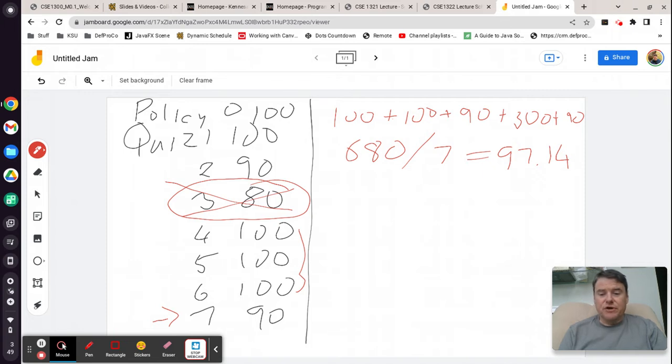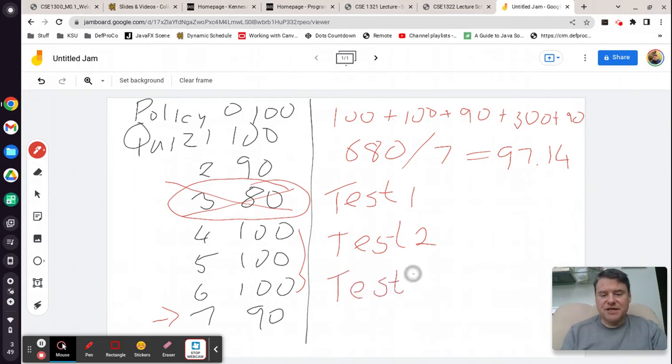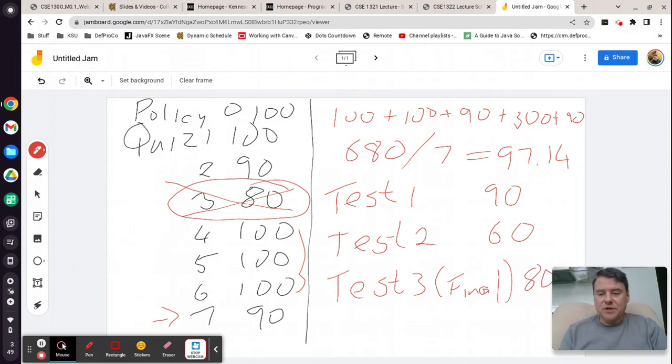The other components of your final grade are going to be made up by test 1, test 2, and test 3. Now, there's a couple of rules with regard to the tests, but let's start off and assume that you took all 3 of the tests. Test 3 is also known as the final, and you did the following. Let's say you got a 90 on test 1, a 60 on test 2, and then an 80 on the final. Normally each of these tests would count as 25% of your grade, and the quizzes would count as the other 25%, so you would generally just take each of them and multiply it by 0.25.